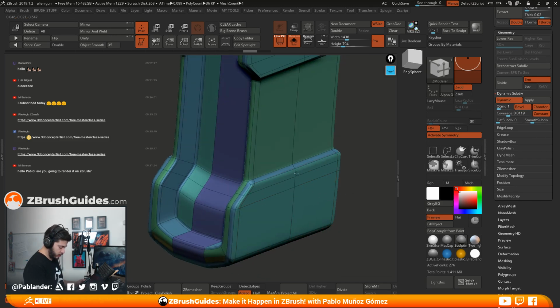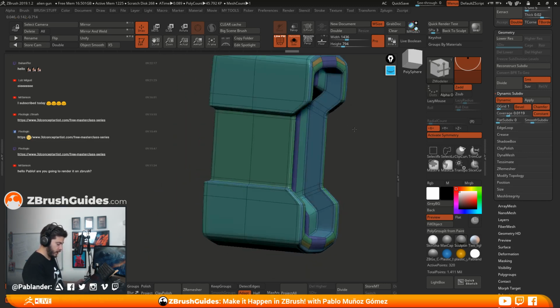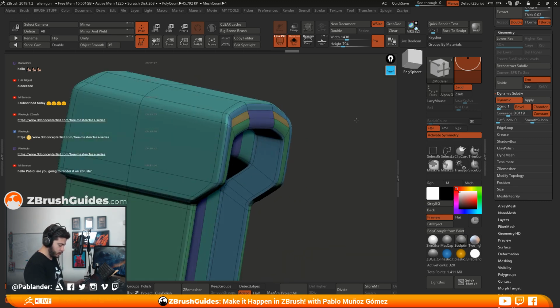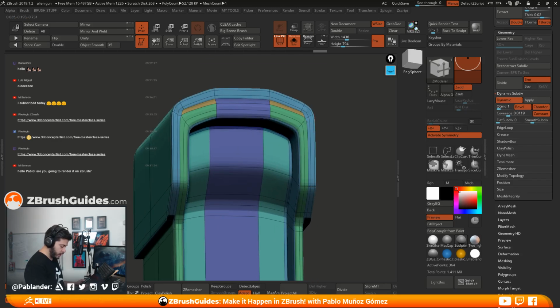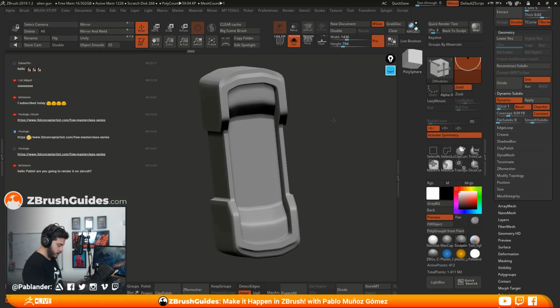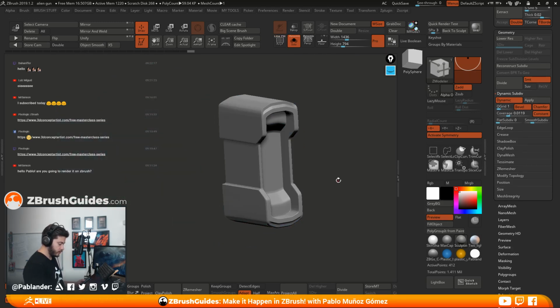Like so, and a couple more here at the bottom. So this is just adding edge loops to sharpen some of these areas, and I think that's looking pretty decent. Not entirely sure about this area here, but let's see if we can do something about it. I'm just adding another set of poly loops just to sharpen those details here. All right, so I think that looks a little bit more interesting, a bit better. Yeah, that looks cool. We can just fine tune it after.